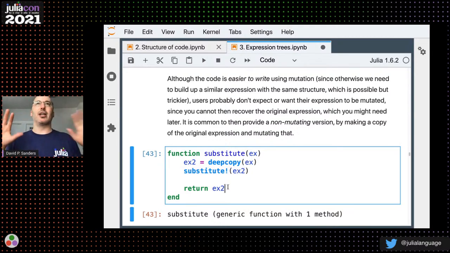So that's a good little pattern to use. There was a question about copy versus deep copy. Why did I use copy? Why did that work? Deep copy is usually necessary when you have these recursive arrays inside your AST. And so I don't actually know why copy worked. You should probably always use deep copy. To be honest, I'm not quite sure about that point, but I think if you use deep copy, that should be fine. Okay, there are some more questions.